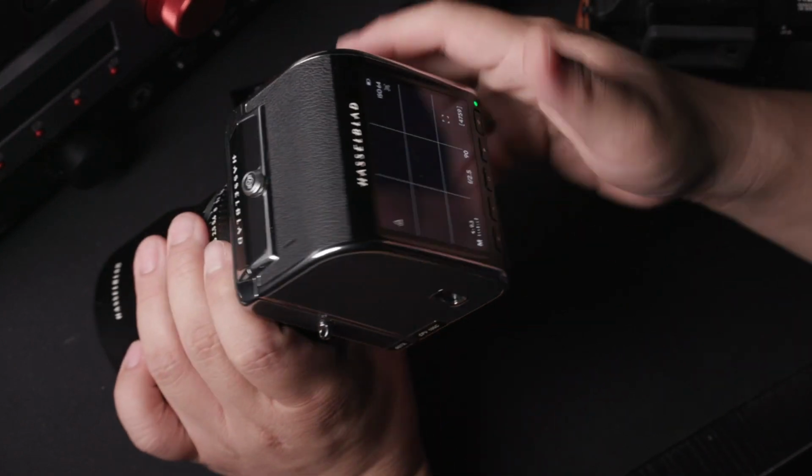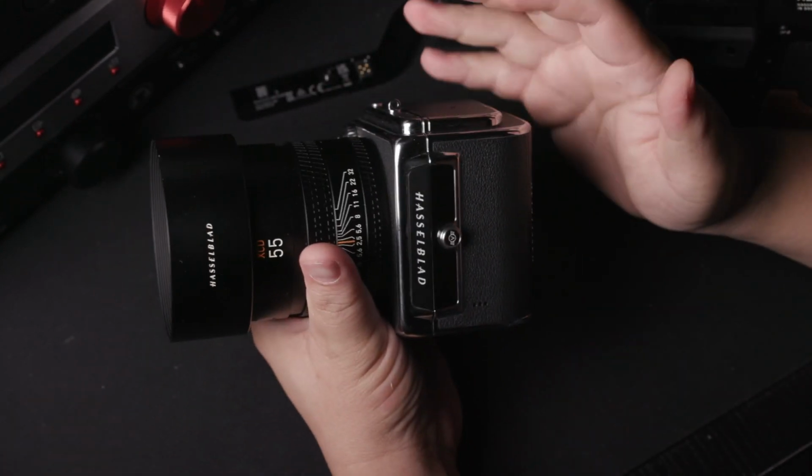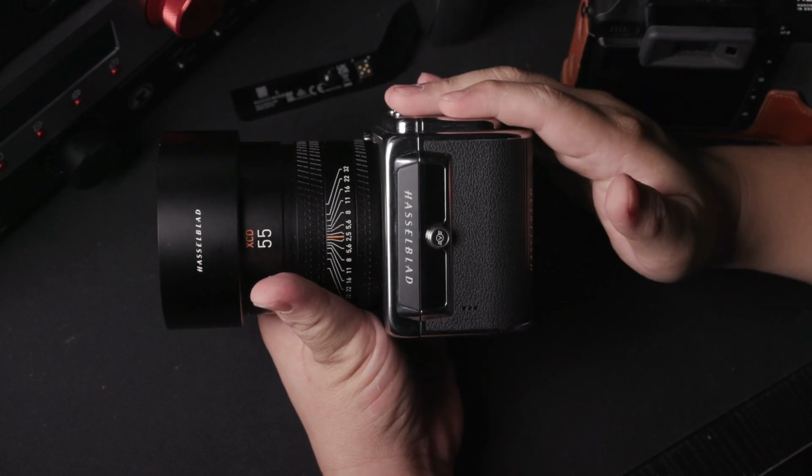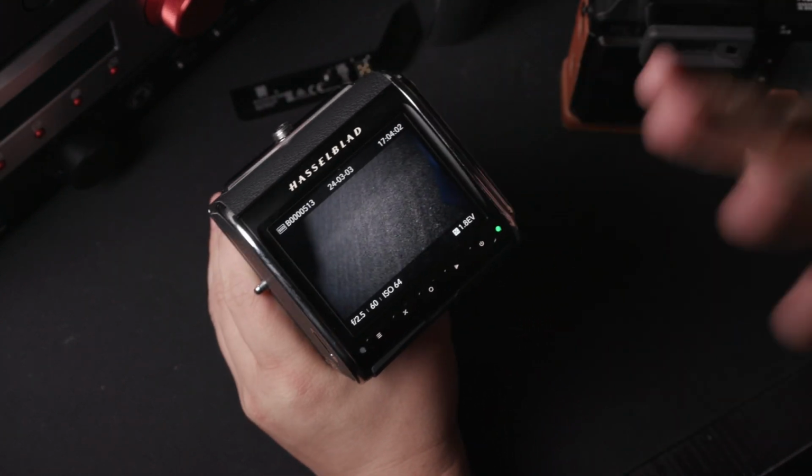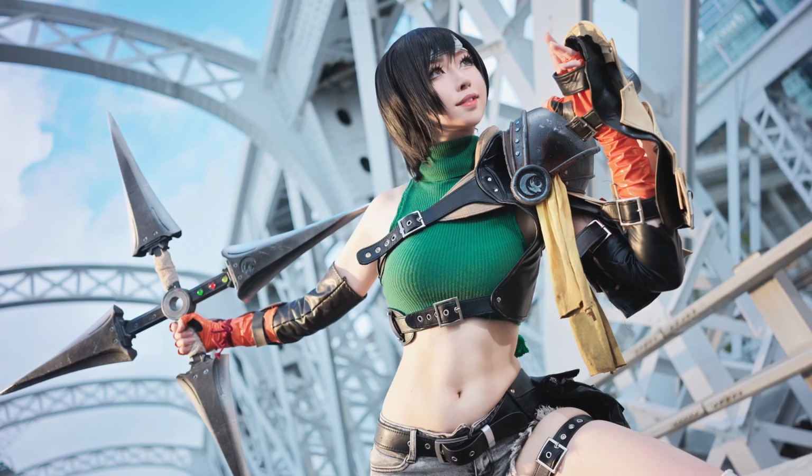Well, other than that, the lack of image stabilization is a major issue if you ask me, because this is a 100 megapixel camera. Just to demonstrate, I did a shoot of Final Fantasy. Let me show you a photo that is shot properly with my X2D.